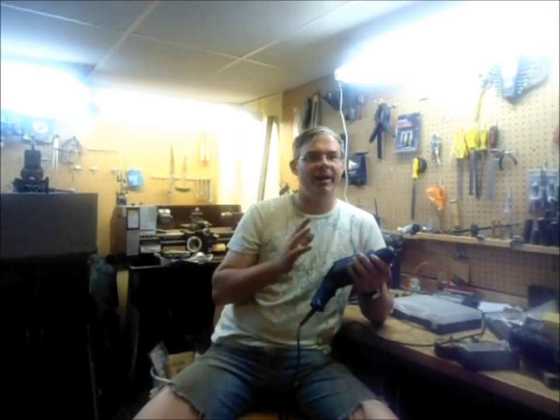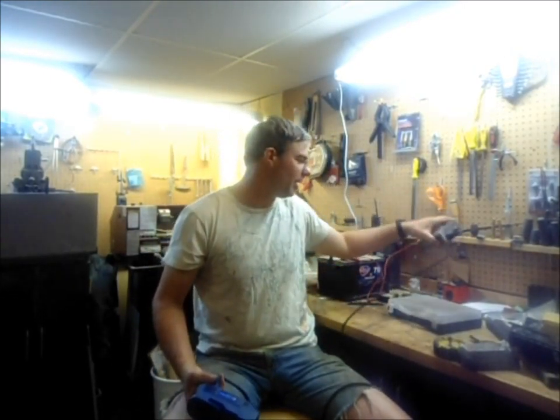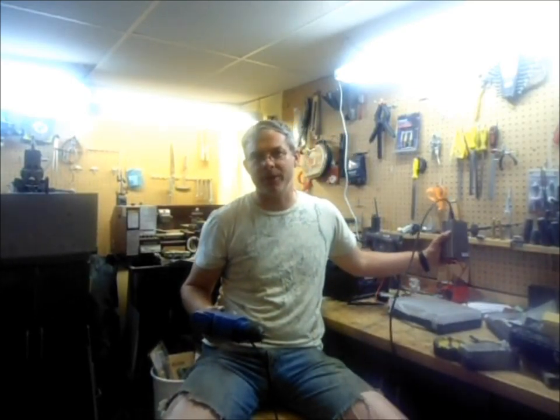It uses relatively little electricity — this is a 3/8, which is 4 amps. So not a whole lot of electricity. You can afford to buy a really light gauge long extension cord to bring electricity from far away. Granted, cordless drills are great for putting in a few screws, but if you're going to be busy with it, corded works very nicely, especially at the price point. You can get one of the light generators — those two-cycle generators — if you're working off site. Or with an inverter running off a battery, if you're concerned about what to do when the lights go out, you can still use your power tools. These frequently go on sale for about 20 bucks, so even when you're away from home with your vehicle, you can plug in an extra long extension cord into your inverter and run your drill.